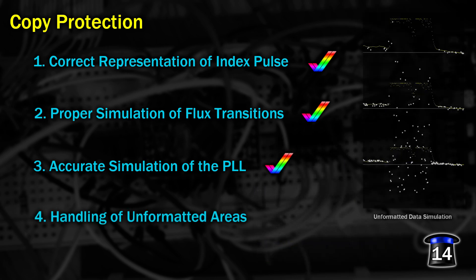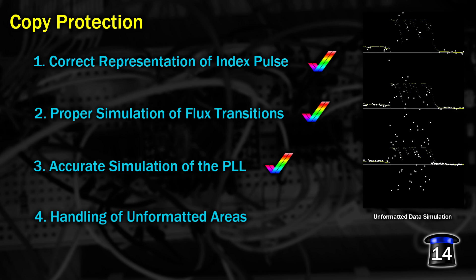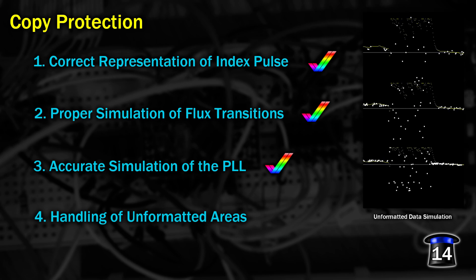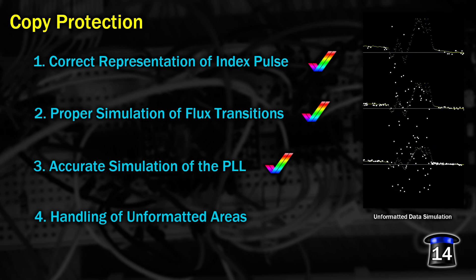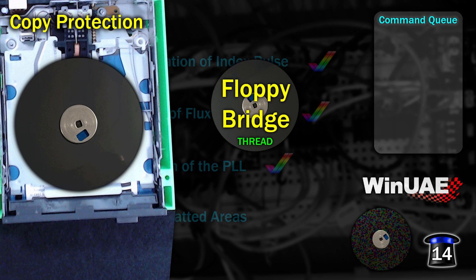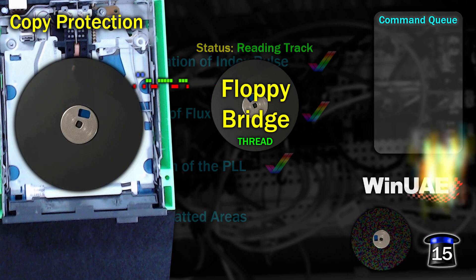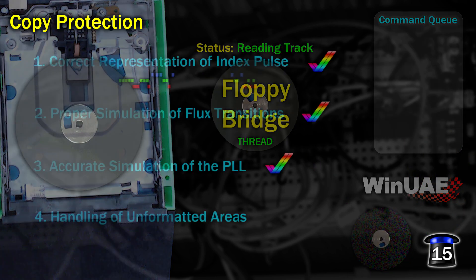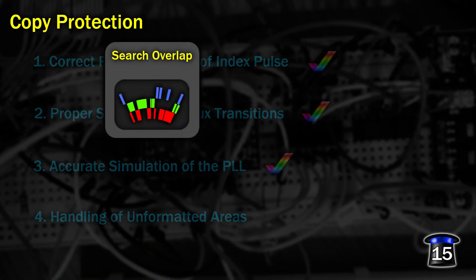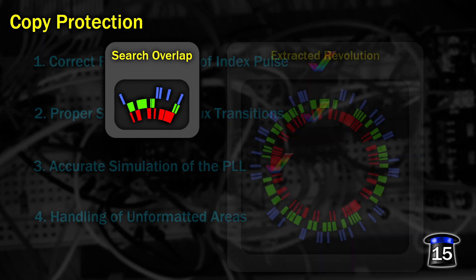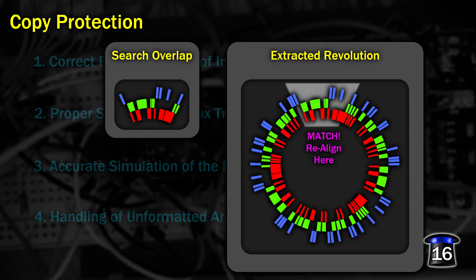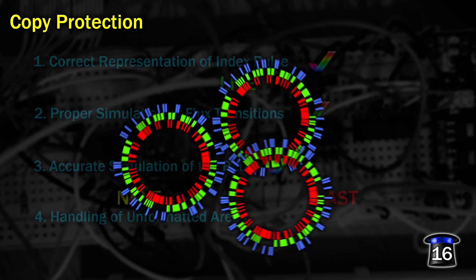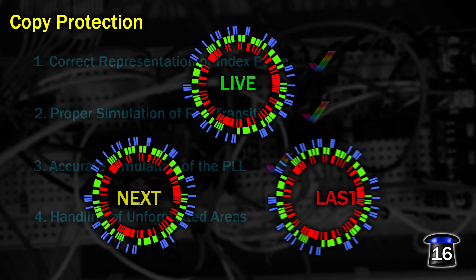The last requirement is handling unformatted data. Unformatted areas of a disk present themselves as random noise each time they're read. For this to work, every revolution I need to provide a new recording of the track to ensure unformatted areas create a different recording each time. Whilst the queue is idle and the motor is enabled, I'm constantly re-reading the track data from the disk. If I manage to read another complete revolution, I cache it for swapping in next time WinUAE has completed a revolution. To make this seamless swap-out of track recordings, I store data about the overlap discovered during the previous track so that recordings can be re-aligned to start at the same exact position. I allow up to three recordings of the track data to be stored so there's always a new recording to swap in or out.